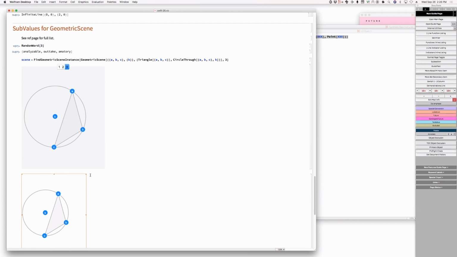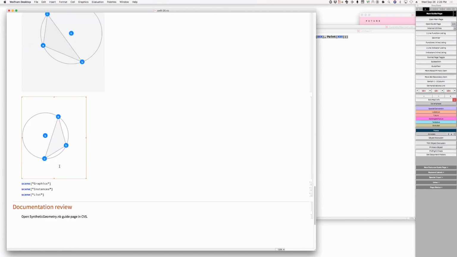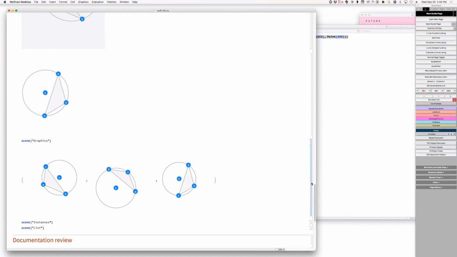Okay. So the idea is, if you want a list of these individual things where the head is actually list, you would have this sub-value, and Ian and I were arguing, I would prefer sub-value string lists, he would prefer sub-value string instances. Well, but graphics gives you the graphics. By the way, you did say at the beginning of this meeting that this extra space here is going to get fixed up, right?